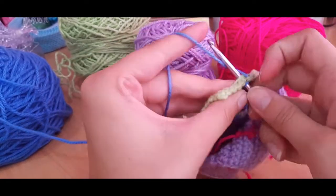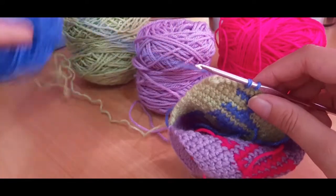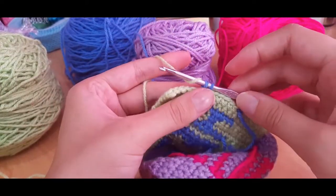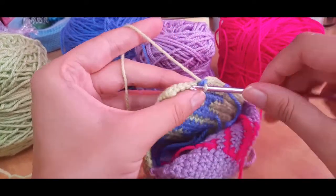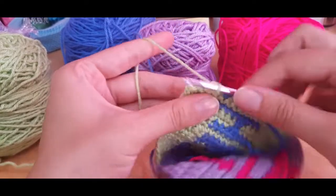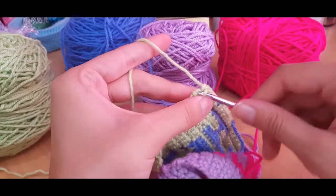So we will insert, yarn over, pull through with the blue. We'll have two blue loops on a hook. We will drop the blue and then pick up the green. So we'll yarn over with the green and pull that through the two blue loops. Okay, you can tug on the blue and you can drop the blue. We don't need it. We won't work over it. And then you'll just place one single crochet in the remaining five stitches.